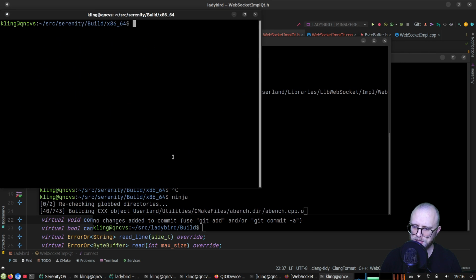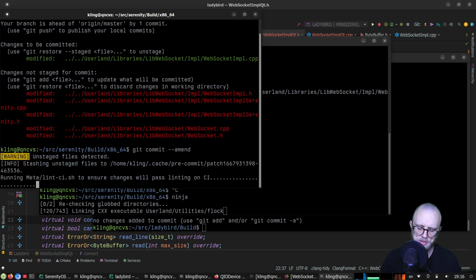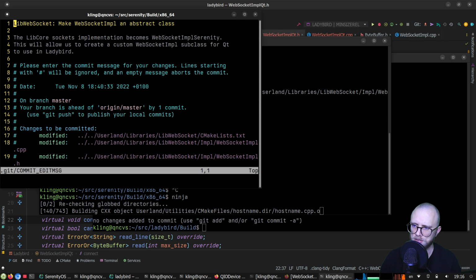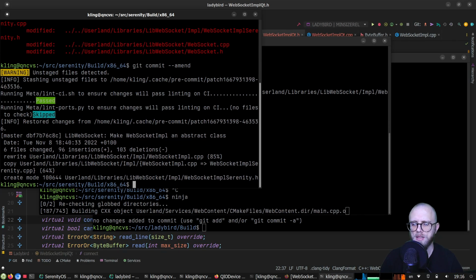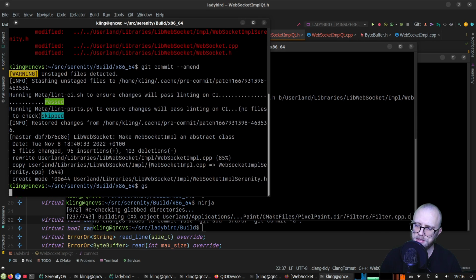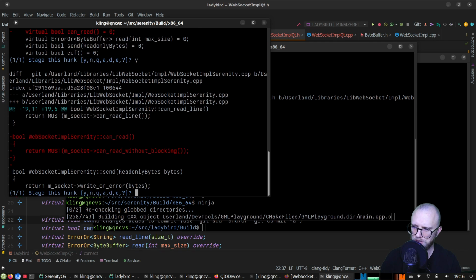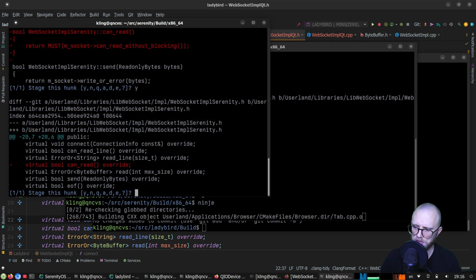But I think can read was not used, so we can just get rid of it. But we need the destructor for WebSocket impl regardless in the previous patch. So let's put that in. And then let's see. Get rid of can read, get rid of can read.